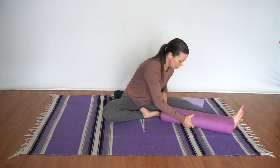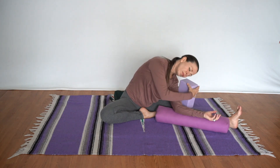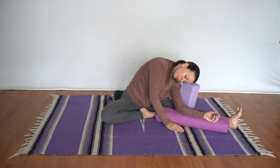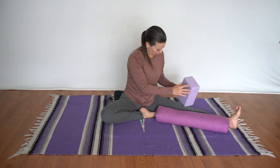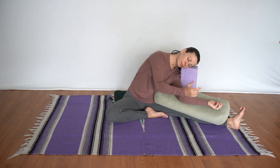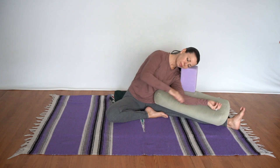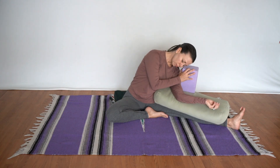Now to fallen arrow. Take a small skinny bolster and a block, already sitting up on the blanket. The small skinny bolster goes right along the length of the leg, then turn the palm facing upwards, and position the block with the opposite arm underneath the head. The other arm can rest with the palm on the floor or wrap around the back. To come out, steady the block first with the hand before lifting the head. If less flexible, set up with a bolster on top of the leg first, externally rotate the shoulder, lay the arm alongside the bolster, position the block so the head can rest comfortably, and the hand rests on the bolster or wraps around the back. To come out, bring the hand back to steady the block, lift the head, and release the arm.